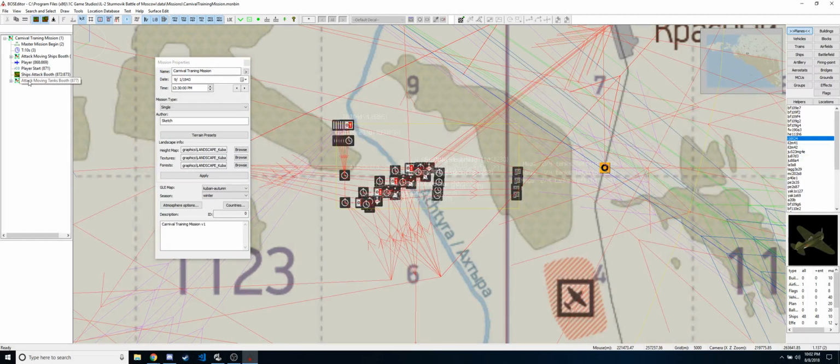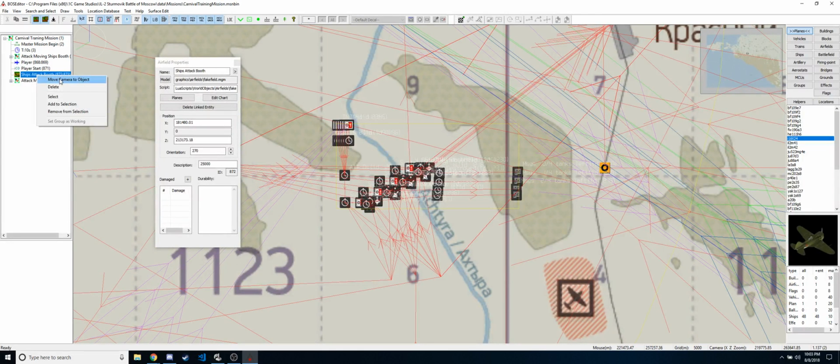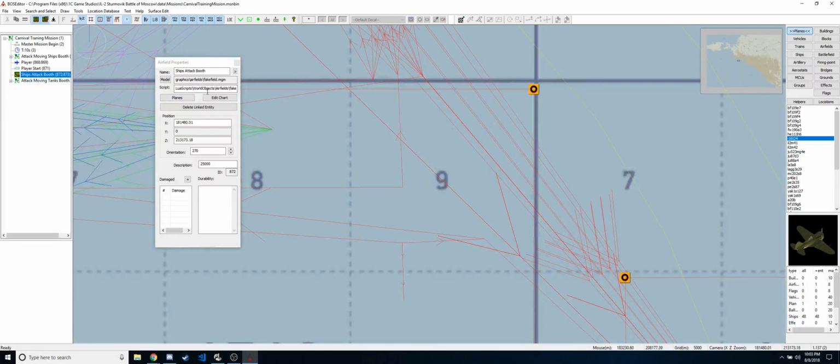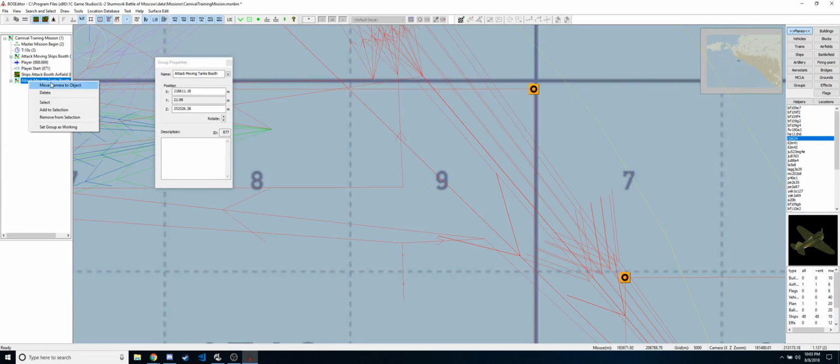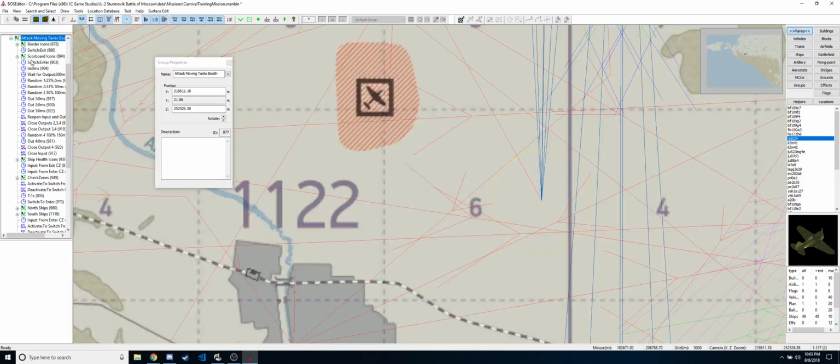That's one way of handling it, but we'll go into, see, I have everything nice and grouped up. Ships attack booth. I don't know what that is. What's this? Oh, this is the airfield. Airfield. Boom. Okay, I'm done. And then these are my player icons and player start. And then this is the moving tank. So we'll go back to this guy.